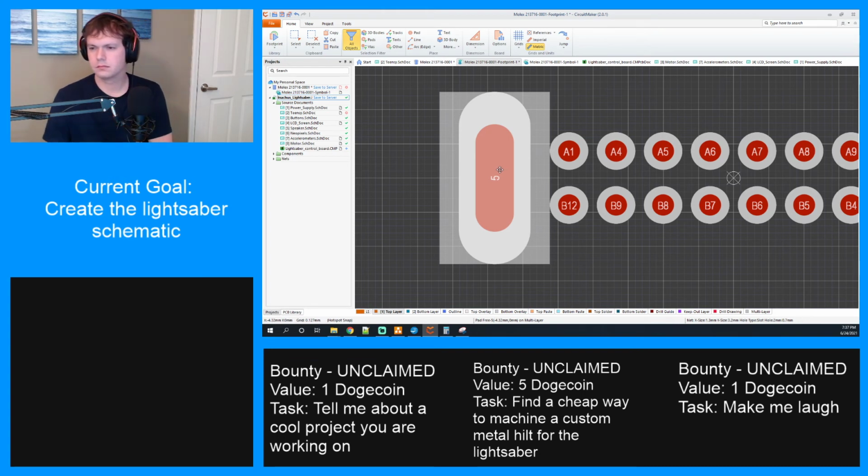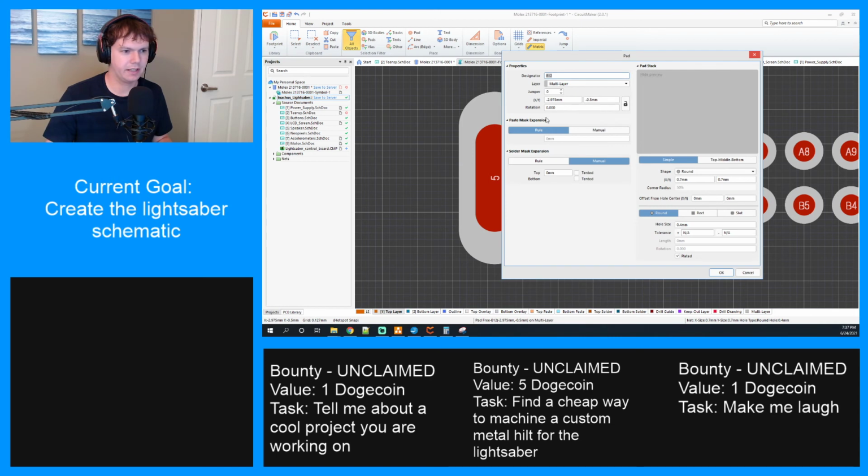Wait. Oh, dang it. All right, I messed up the bottom row here. These should be down 0.85. This would be negative 0.85 millimeters. I'm just going to copy that.